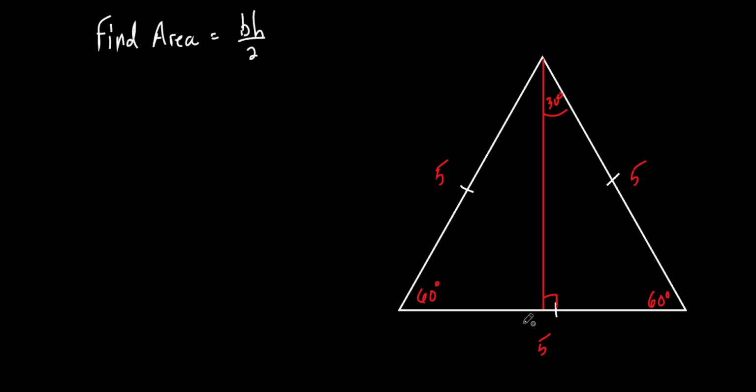Yeah, you could find the leg, but actually, remember what I'm trying to do. I'm trying to find the area of the whole thing. So I already know the whole base, don't I? Do I really need to know half of that? I don't. I mean, I can find it, just half. It's 2.5, right? So this is 2.5. Finding the height is what we really need to do, okay? So this is the longer leg, isn't it?